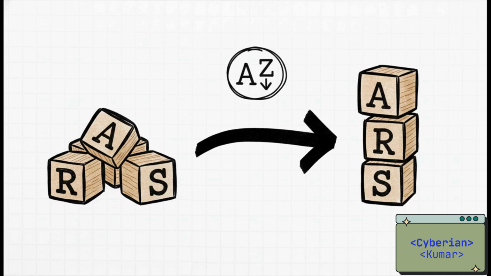Okay, so getting the right data is key, but getting it in an organized way is even better. That's where order by comes in. By tacking on order by name at the end, we're telling the database, hey, thanks for the list, but could you sort it for me alphabetically by name? It just makes everything clean and easy to read.